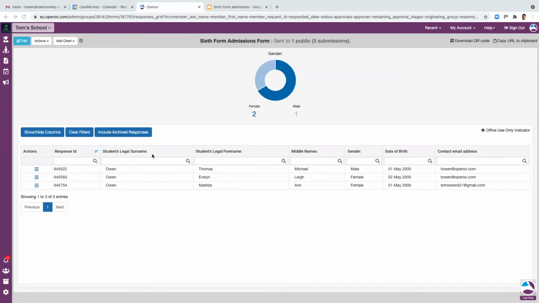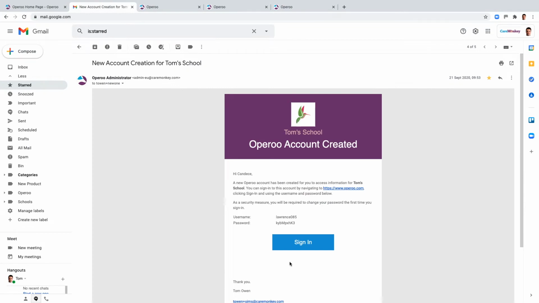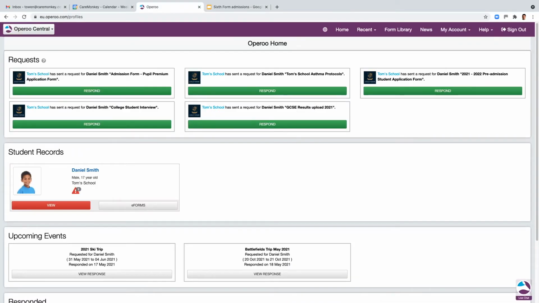At this stage, schools using Operoo create a SIMS record for a pre-admitted student with this shell data, which in turn will then sync back into Operoo. Once in Operoo, parents have a username and password generated for them. As a parent, I'm sent a unique email. I click on that email and I'm into the Operoo system. It's secure, GDPR compliant, and unlike most online form products, you know who the person logging in is to complete the student information. The view I'm in is Operoo Central.